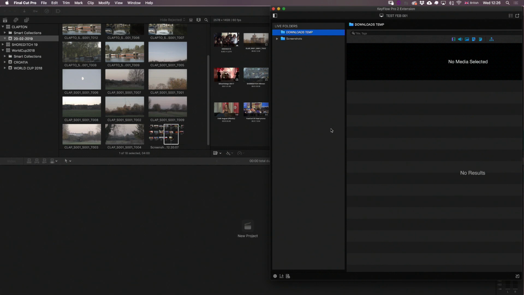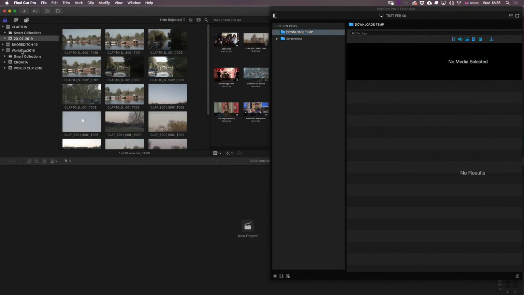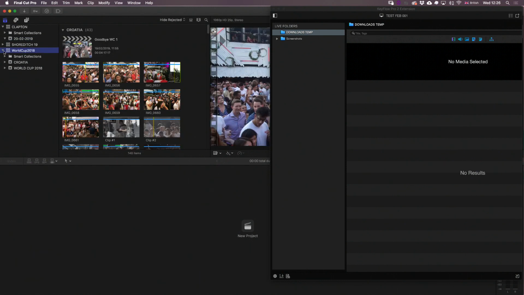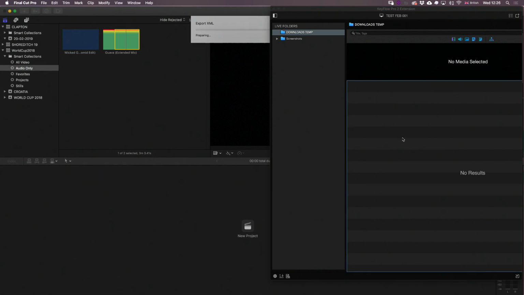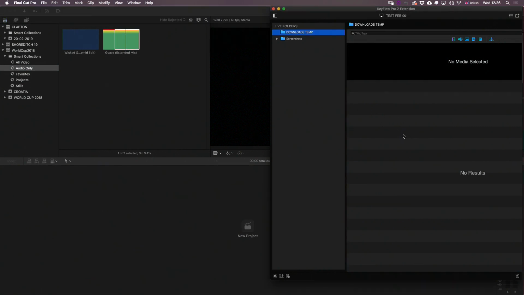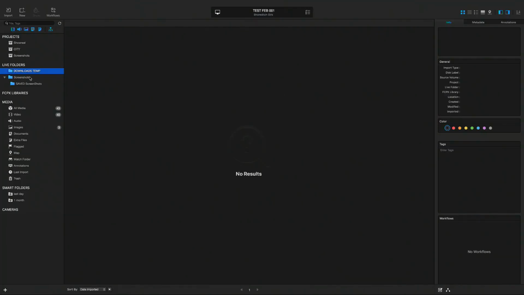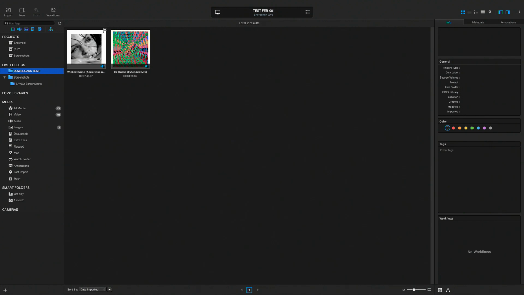So now let's say I'm working collaboratively with two or more people. Let's say I've got a bit of music in this World Cup. If I just take that and drag it into my downloads folder there, that's automatically copied into there. If I take this music there, that's all also directly copied into there. If I come back to KeyFlow Pro, have a quick scan in, my music's there. So that's a very, very quick way of sharing.